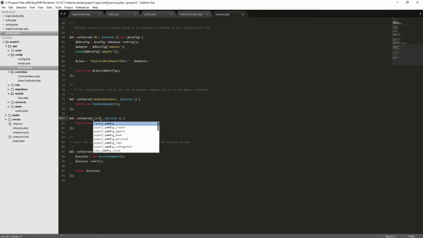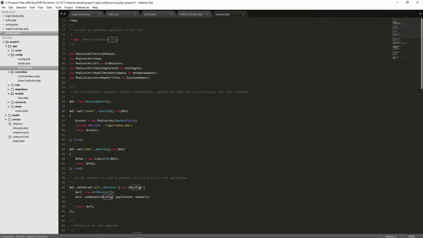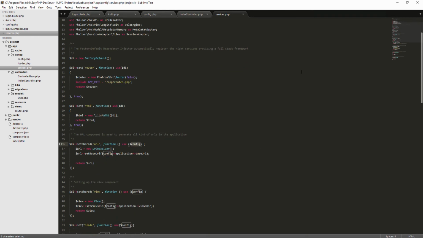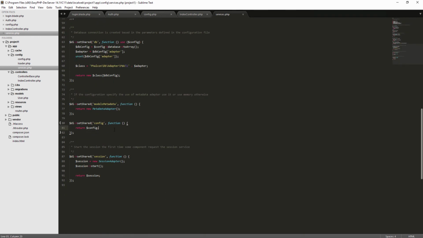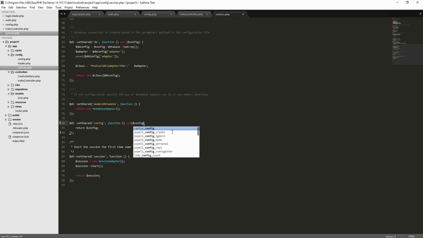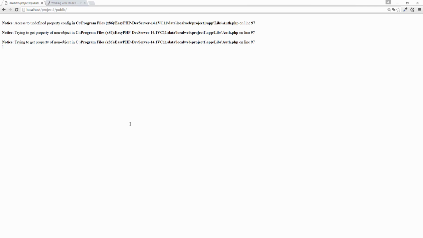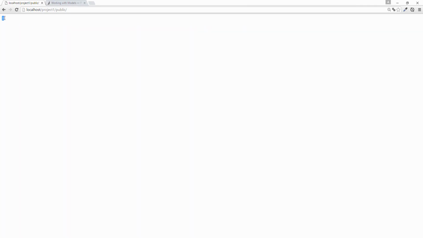You can just use config, because config is already available, like we used over here. What I need to do is use config inside of this closure. Now we got one.